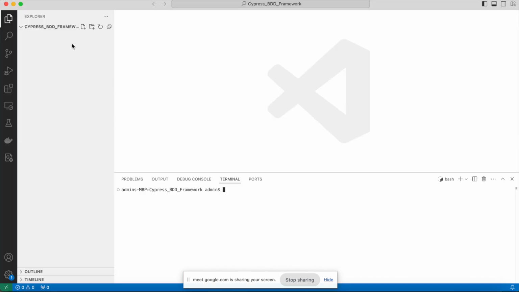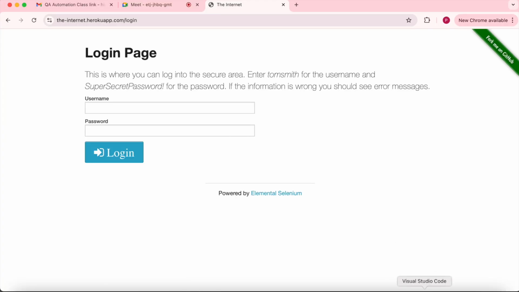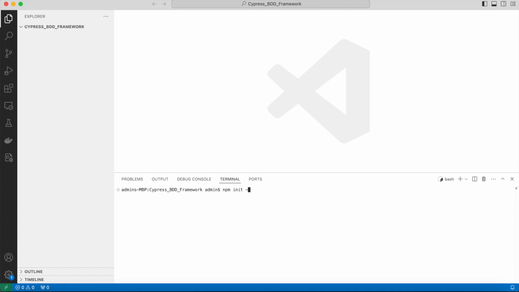Let's go here. Initially we need to import a few packages. Before importing packages, we need to run npm init to initialize using npm packages. So here, npm init -y.